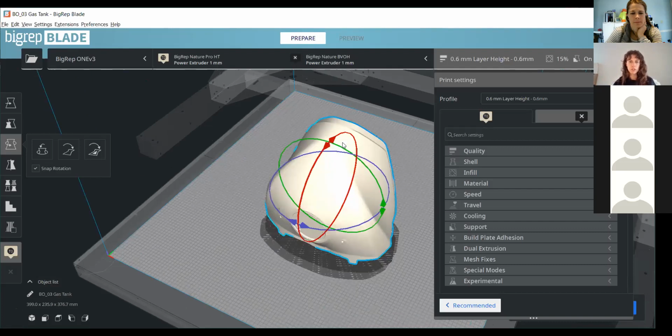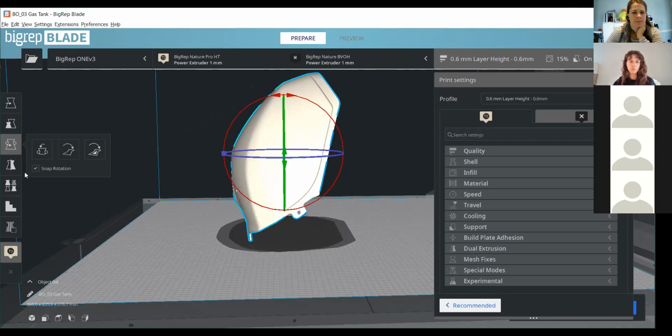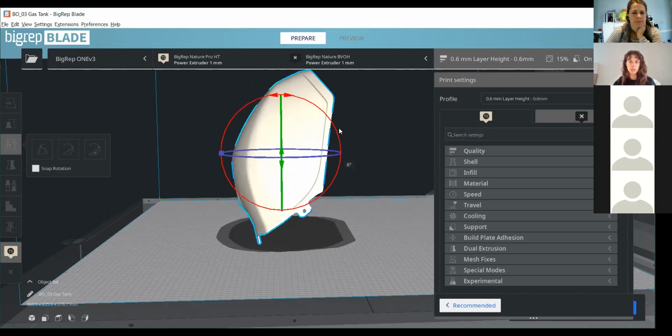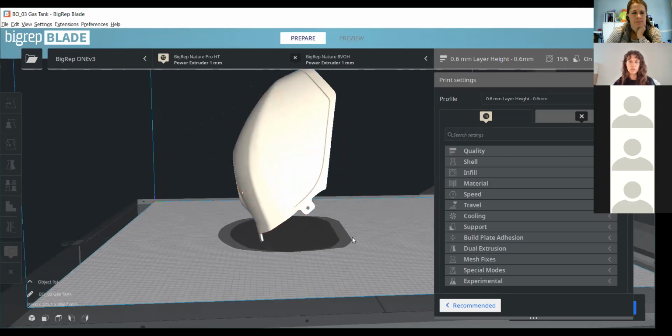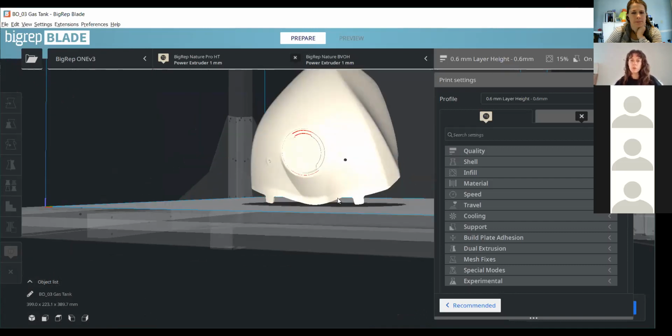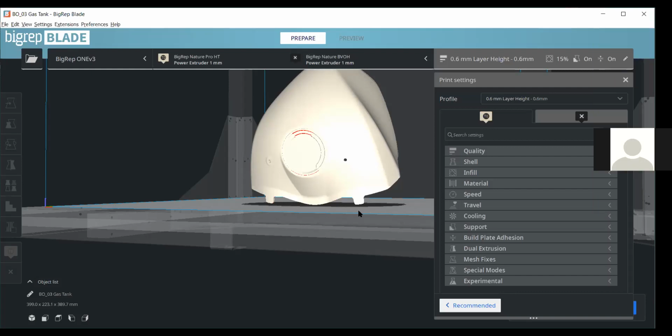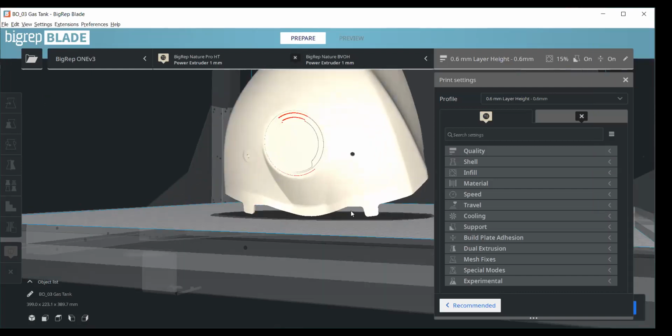And so I'm going to actually turn off snap rotation for a moment and rotate this a little bit more. And so I think the reason it oriented it in the other position is because sometimes having a part that doesn't really have anything touching the bed is really risky. I have actually printed this part before, so I have some experience with it. And I have used a raft and used really heavy support along the bottom, and it's printed really well.